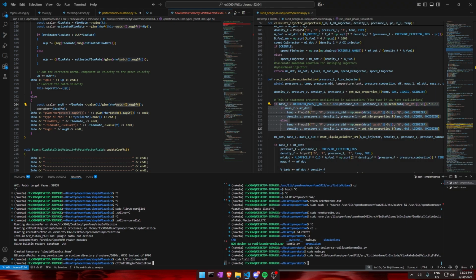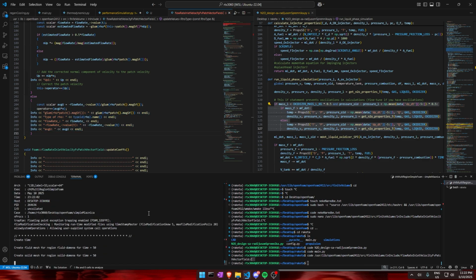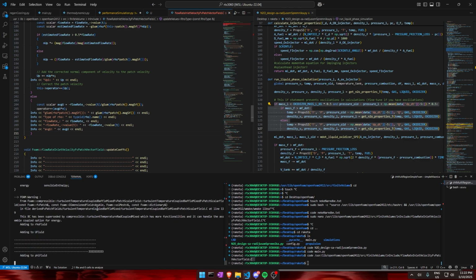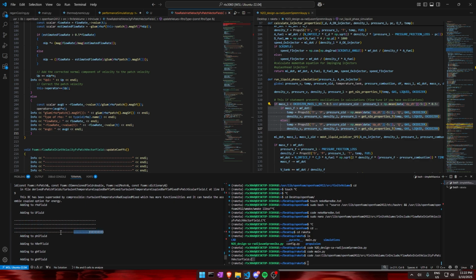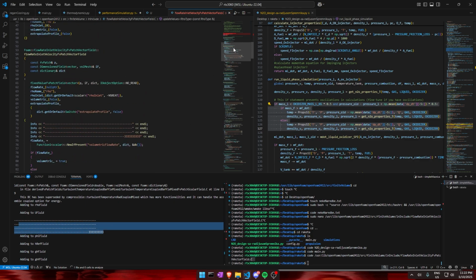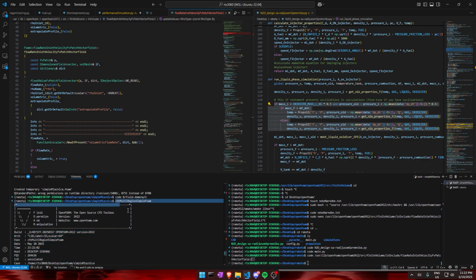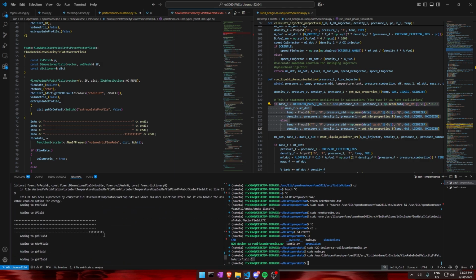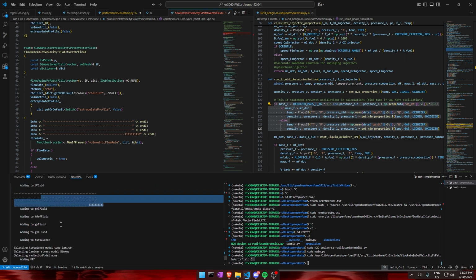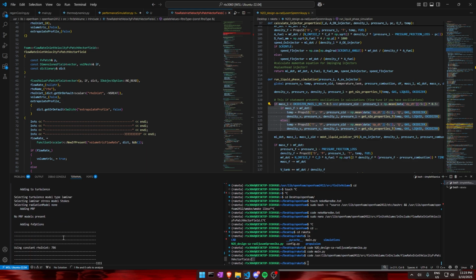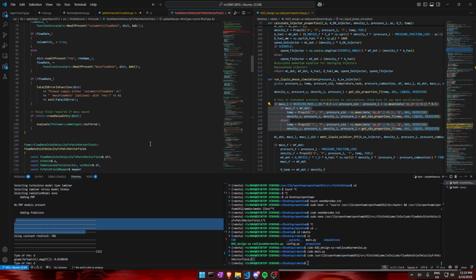Now that you know how velocity is calculated on this patch or boundary condition, now we will do some printing or debugging. When I start my solver, it will initiate this code, initiate this object. First, this code runs. This is the constructor. As you can see, the constructor runs first of everything. This is where the solver initiates, and first of all the constructor runs, and it does something, and now this part of code runs.